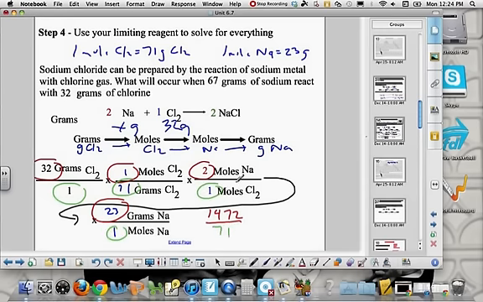That means that in this reaction, I will use a total of 20.73 grams of Na. So what I just did was I used my grams of chlorine to solve for the grams of Na. And this number is telling me that I'm only going to use 20.73 grams of sodium in this reaction. So all the other stuff is going to be left over. That's why it's called our excess reagent. So that's how you do step number 4. Press next to check out step number 5.